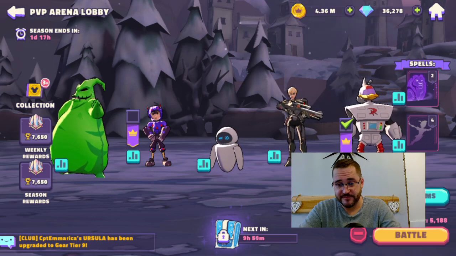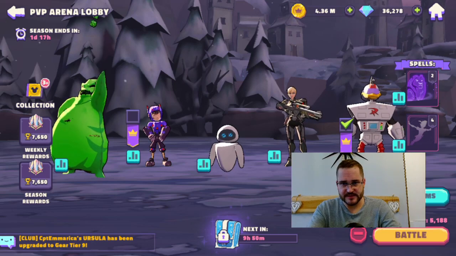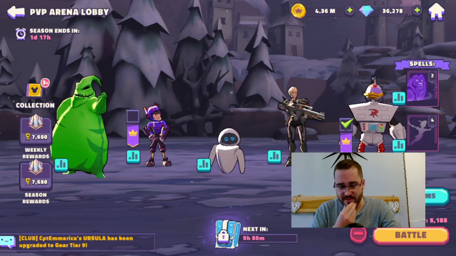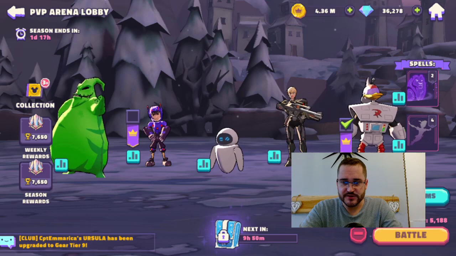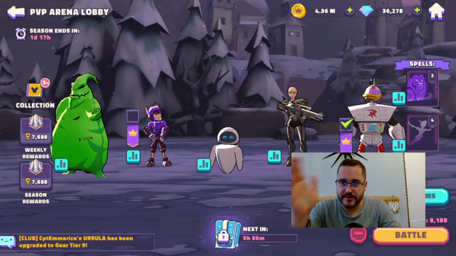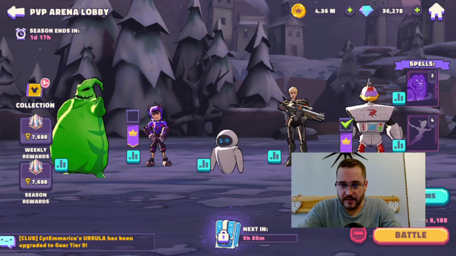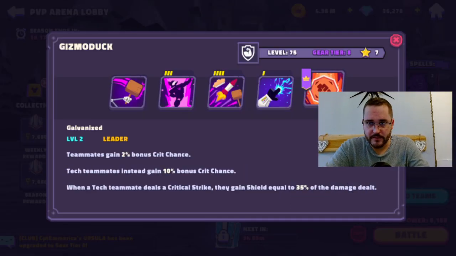You can see it in front of me here. I think Jam used a slightly different team, but this is the one that Stitch is using. It's heavily optimized for this. So I'm going to explain the role of each person here. Gizmo is the leader. You have to have his leadership here because there we go.